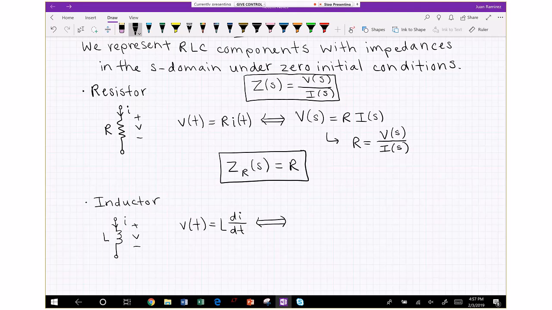If we convert those values to the S domain, we end up with V of S equal to L times, and then the rate of change of current, so it's a derivative and you have to look into your Laplace transform properties, but you end up with S times I of S minus the initial condition of current, actually in the time domain. So plug in time 0.